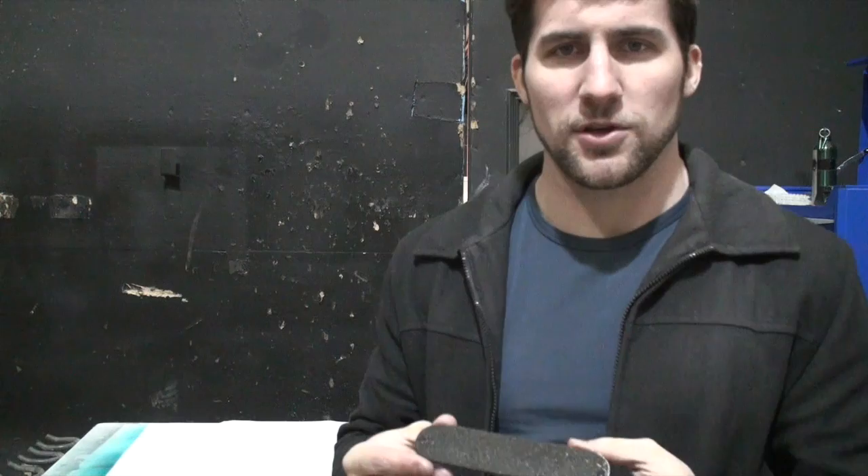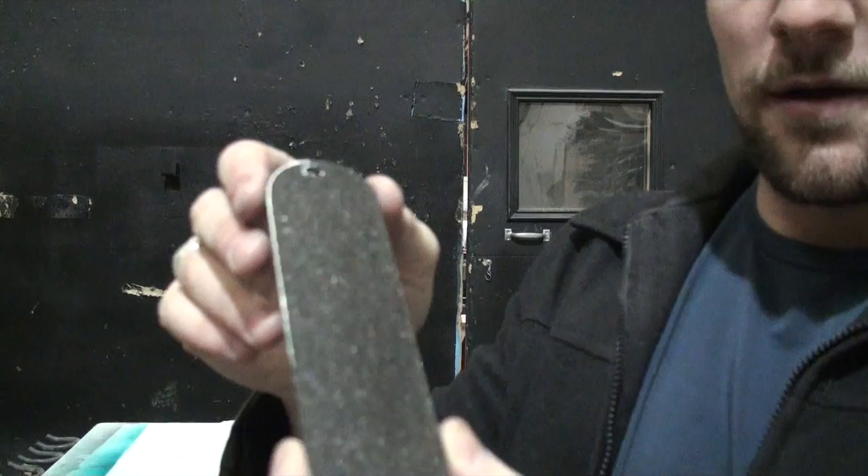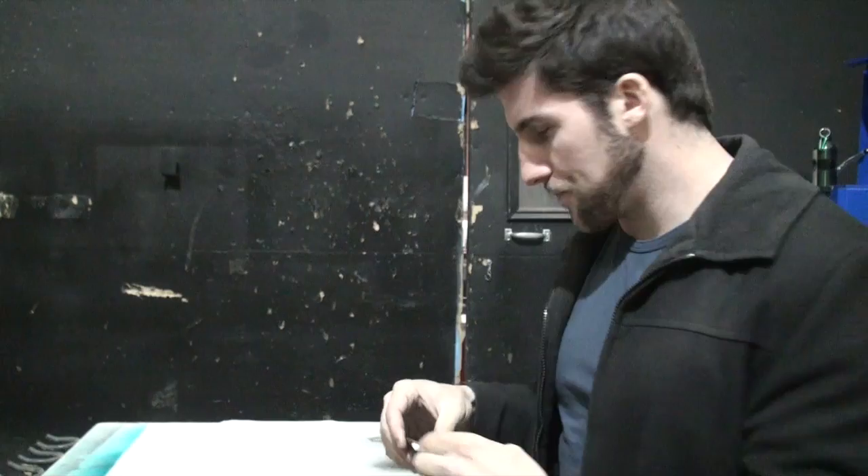That covers the painting process. Let me show you the result — nice and glossy, but there's some orange peel, which is pretty typical. What remains is to polish it: sand it flat and then polish it out. I have several videos on that — a how-to polish your clear coat video, a polish comparison video, and polishing tutorials at the end of my snowboard and guitar painting series — so I'm not going to repeat that here. Follow those steps and you should end up with a nice glass-like finish on your plastic components.